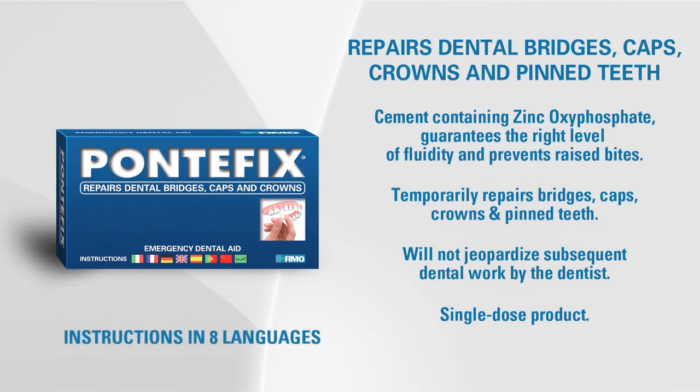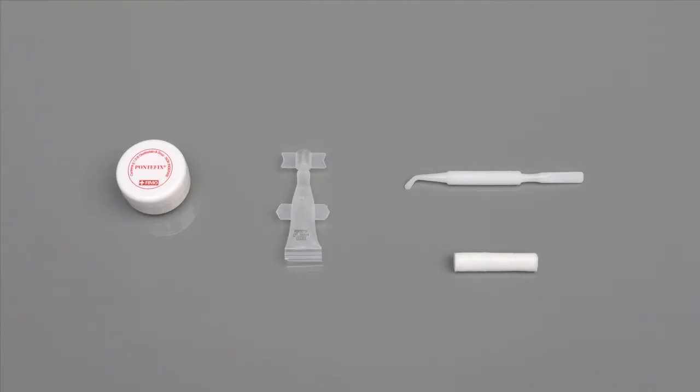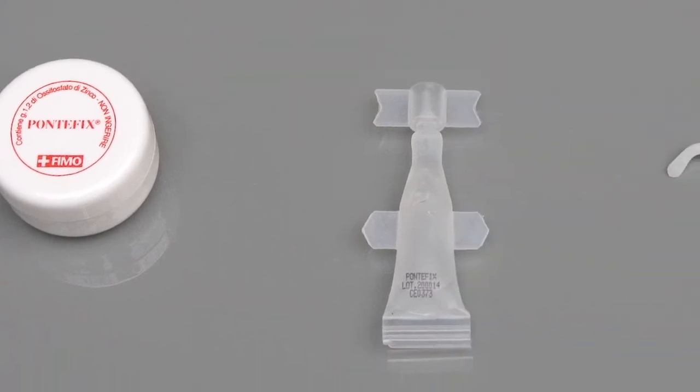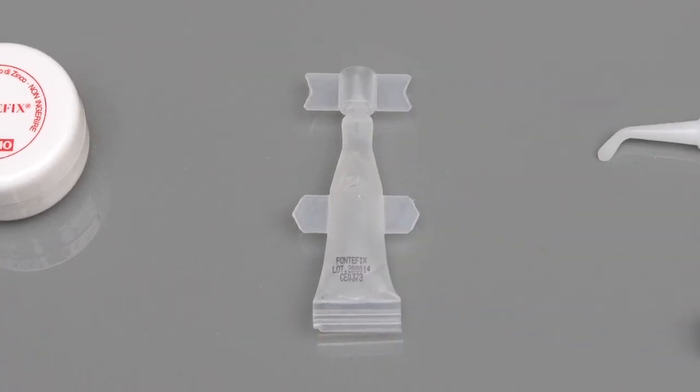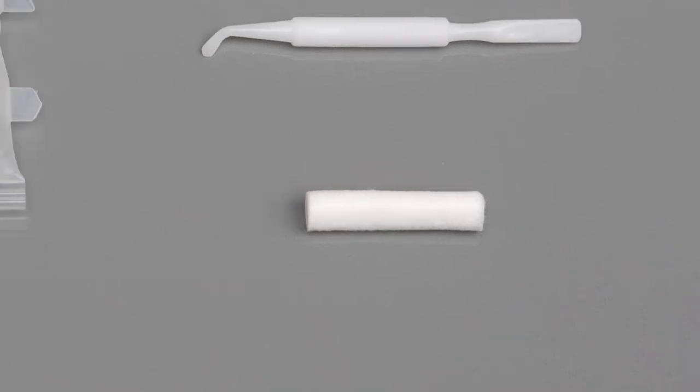Instructions in 8 languages. The packaging contains 1 pot of zinc oxyphosphate, 1 bottle of zinc phosphate solution, 1 spatula, 1 cotton wool roll.